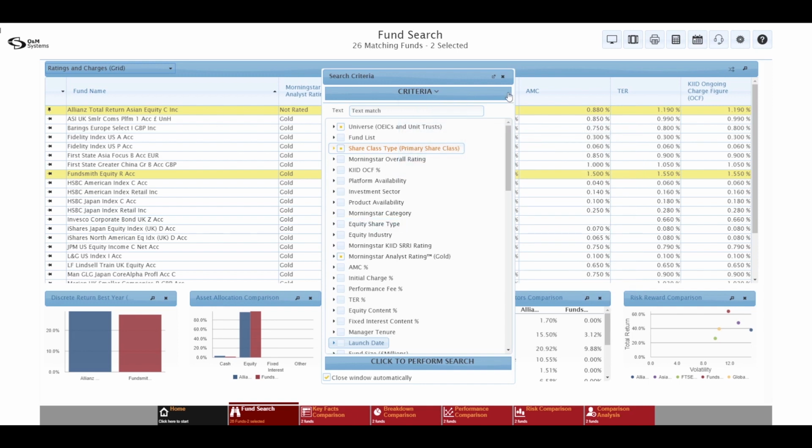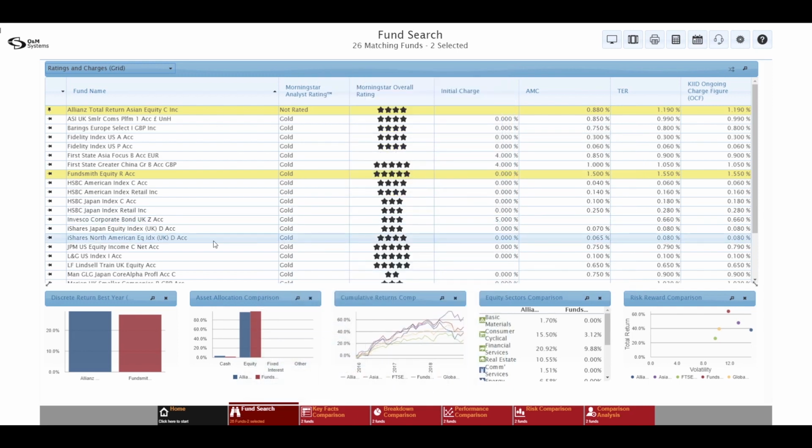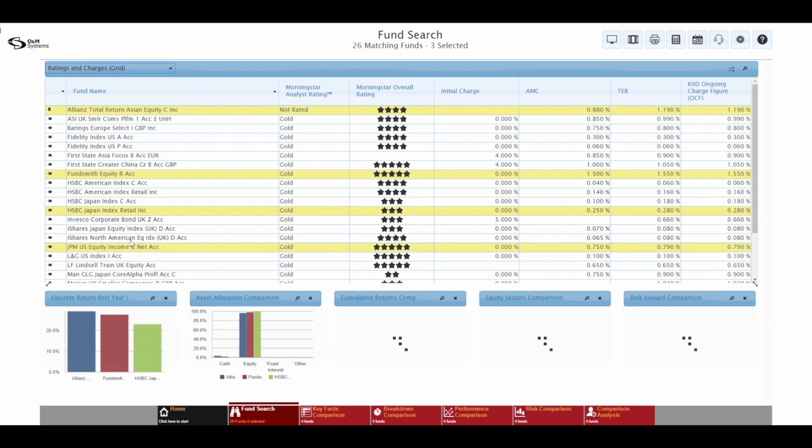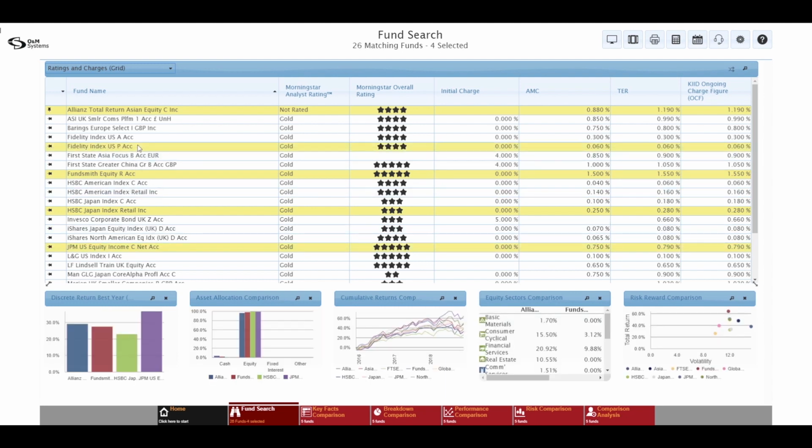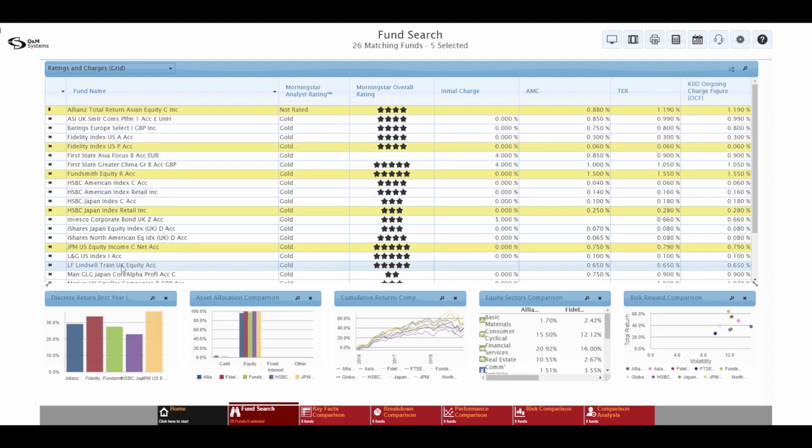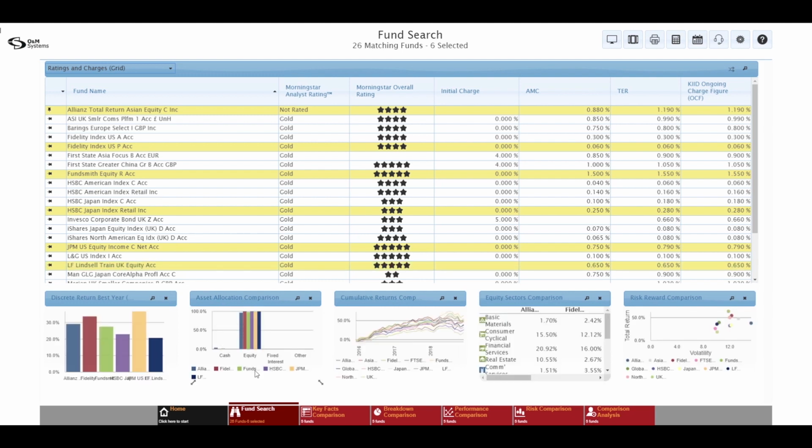The other thing you might want to do though, is you might want to say, I don't want to do this search every time. These are the funds. I've narrowed it down. Of these funds that came out, control click again. I want to use these funds and I'm going to use them over and over again for my clients. Now, obviously, if you save the search, you're going to get all 25 plus that pin one in this case. You're going to get all 25 back. And I might not want all 25. I might just want these 6 that I've selected.